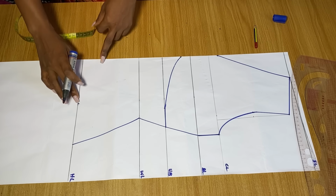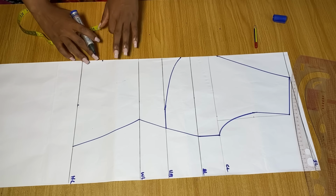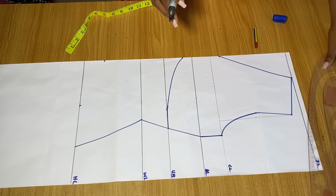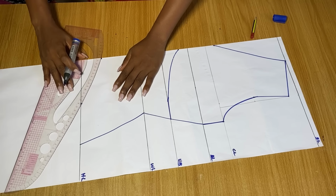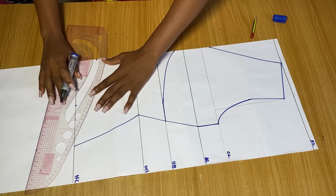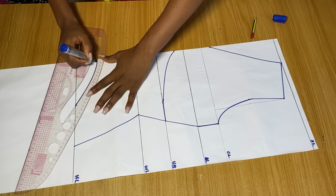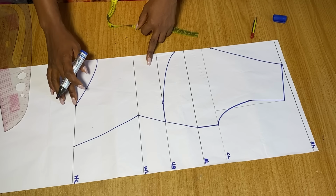So on the part going towards the center from the waist hip line here, I'm going to go up by 2 inches. So I'll connect a curve to meet these 5 inches points. Hope you guys understand. So come out first by 5 inches, go up by 2 inches from the center. So I'm going to try and use my curve to get a very nice curve like this. So this is the first one.